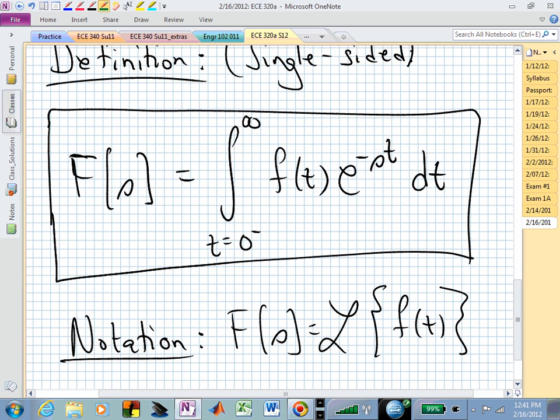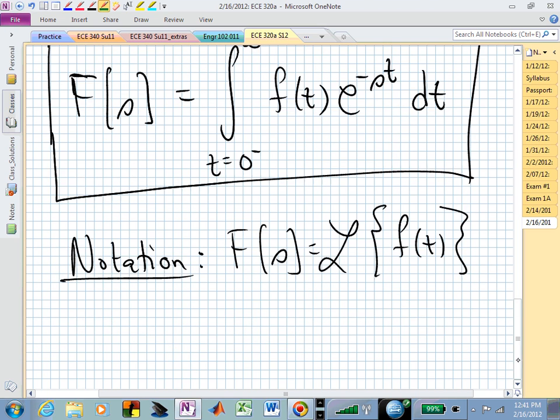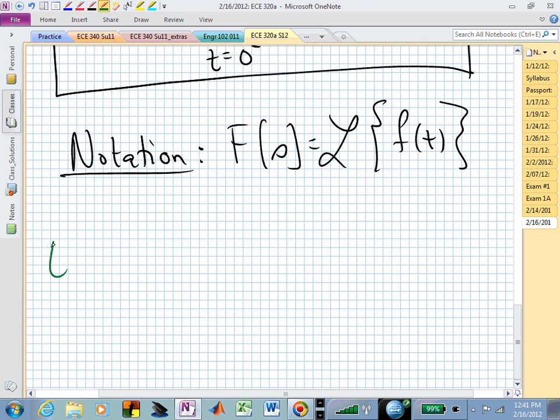Oh, and the other thing is this class is not entitled that, but your next class is entitled Signals and Systems. You need to be comfortable with playing with signals and systems. Right now we're going to look at the Laplace transform of a signal. And what's a very common signal that you play with? The unit step. It turns on at t equals 0 and it's constant at a value of 1 for all time thereafter. Let's then look at what this unit step does when we Laplace transform it.